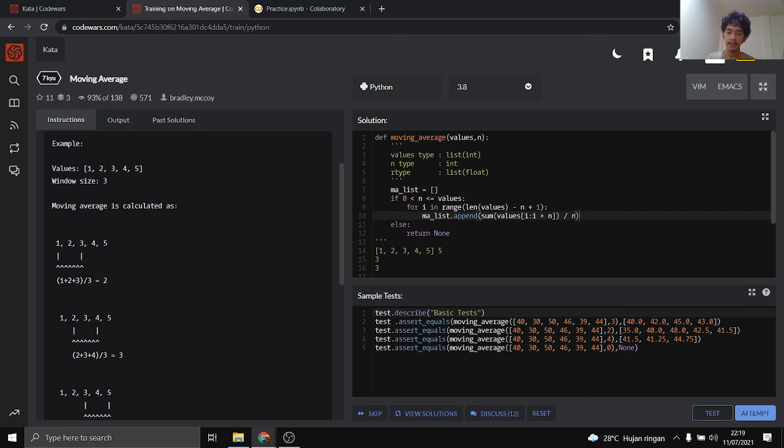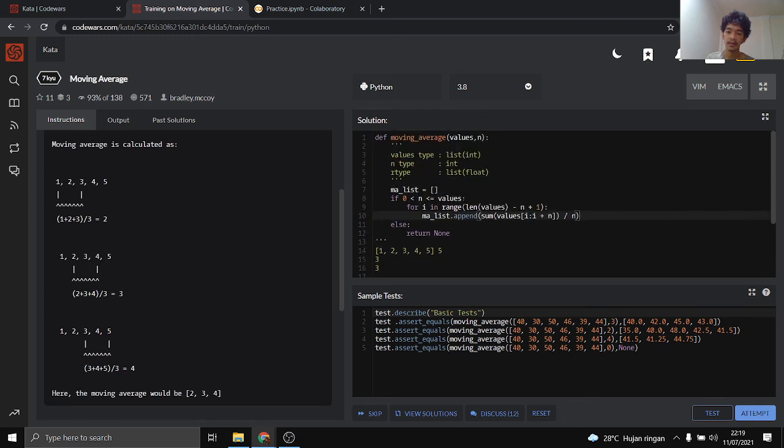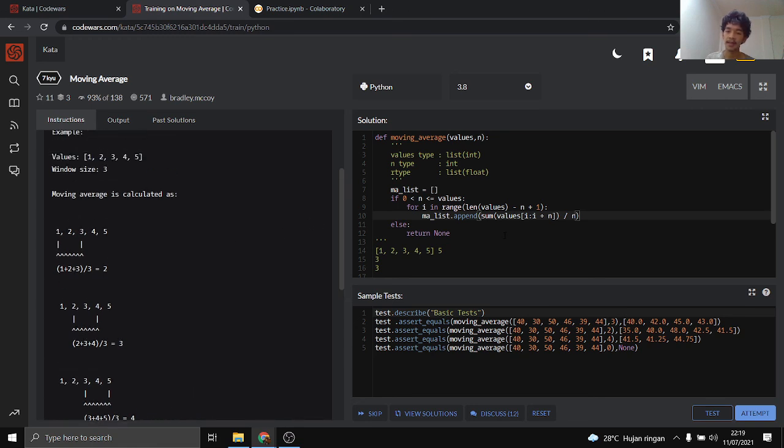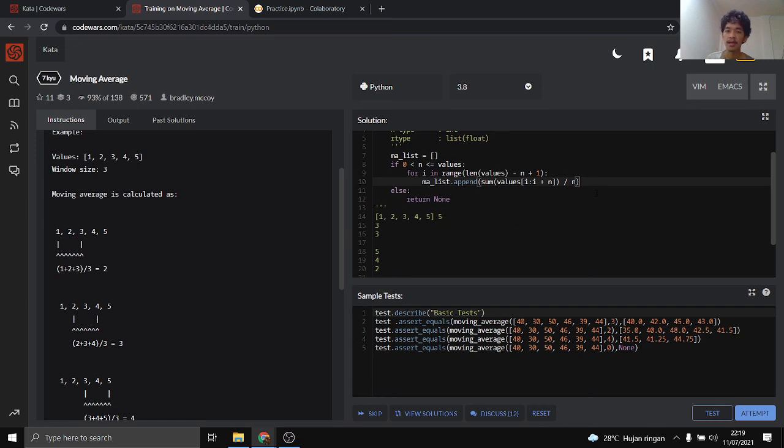The MA list appends the average of the values as the window size, and it moves only the size of the list minus the size of the window plus 1. Yeah, something like this.